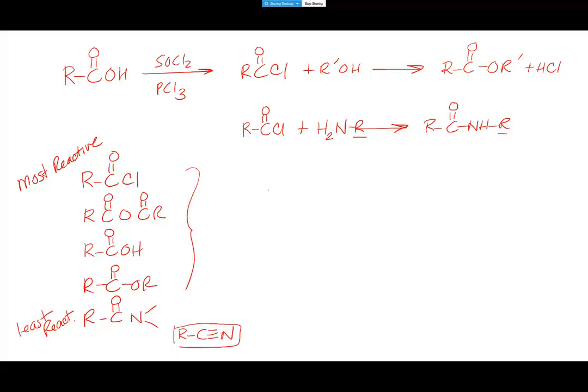But in particular, when I take my carboxylic acid derivative, which now I'm going to substitute a Y group for the Cl, the OC double bond OR, the OH, the OR, and the nitrogen. I'm going to call that Y. So now when I add a nucleophile to my carbonyl, the nucleophile is going to attack the carbon. We'll go ahead for the sake of argument and make it a negative one, although it doesn't have to be. This also could be a neutral nucleophile with H plus. But if a negative nucleophile comes in and attacks the carbonyl, we then form our alkoxide.